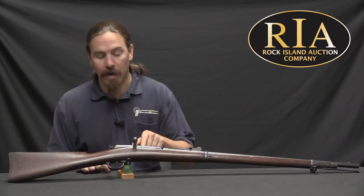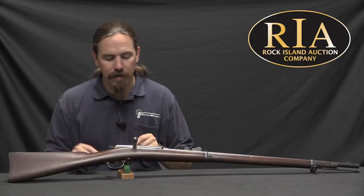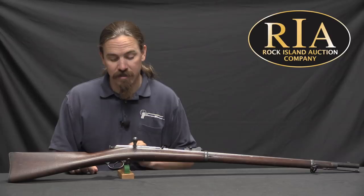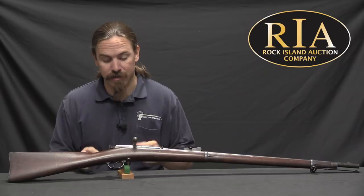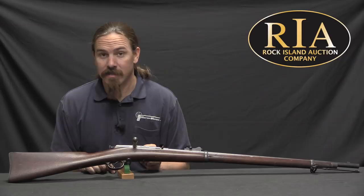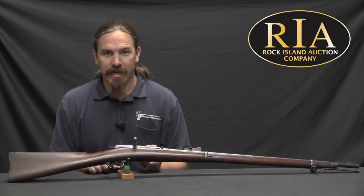It's very difficult to clean this system, and it's actually really difficult just to get the bolt out of the rifle. I found some instructions, but they're kind of frightening instructions, and I don't want to risk damaging a rifle that's in really nice condition, so I'm not taking the bolt out of this one. It also had problems with a particularly heavy bolt throw, a heavy trigger, and broken parts. You put this thing in the hands of grunts and it just didn't survive. It placed near the bottom of the rifles that went into field trials — it may have actually been the least successful one of the entire batch.